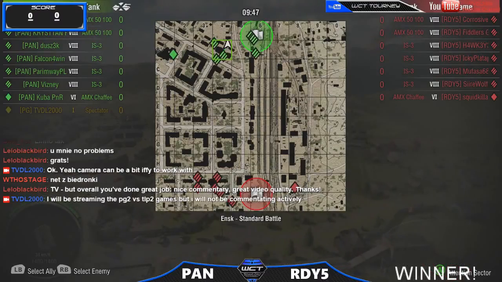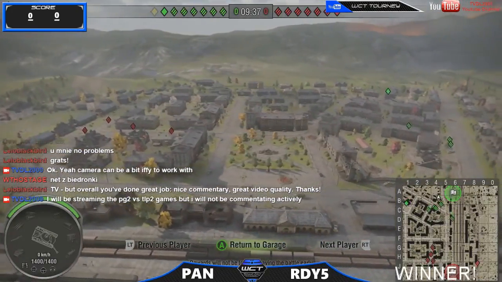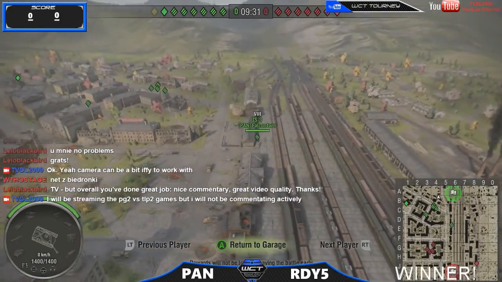Pan is running 250-100s, 4 IS-3s, 3 IS-3s, and an AMX Chaffee. RDY5 is doing exactly the same. So, first game, first match, first map. Going slightly differently though.